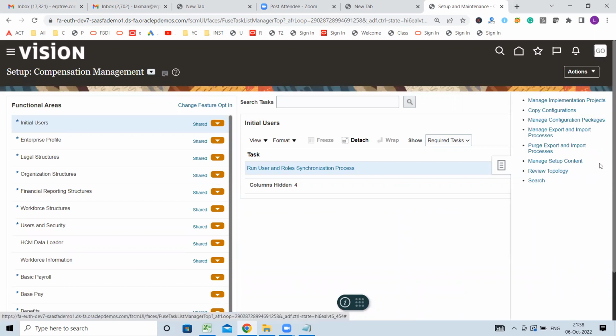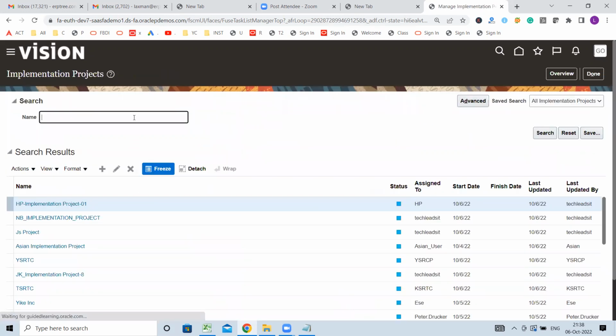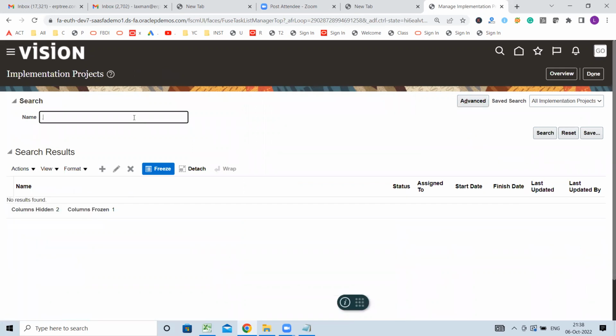Click on task list. Click on manage implementation projects. In a fresh instance, if you come to this page, you will find a blank page. You don't find any project in this page. Whatever we create would be the first project. Since we are using this instance for testing and practice purposes, here you can find many sample projects which are created for practice.